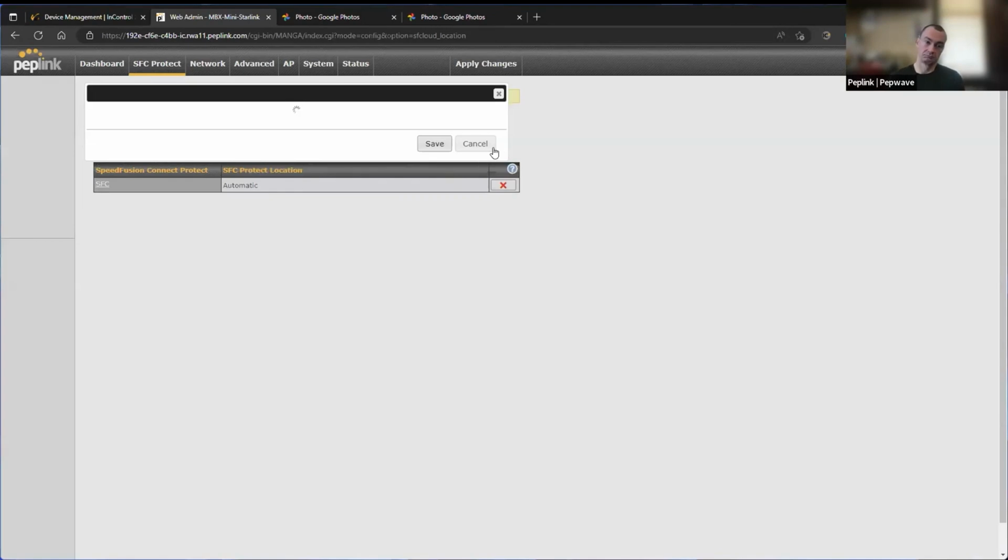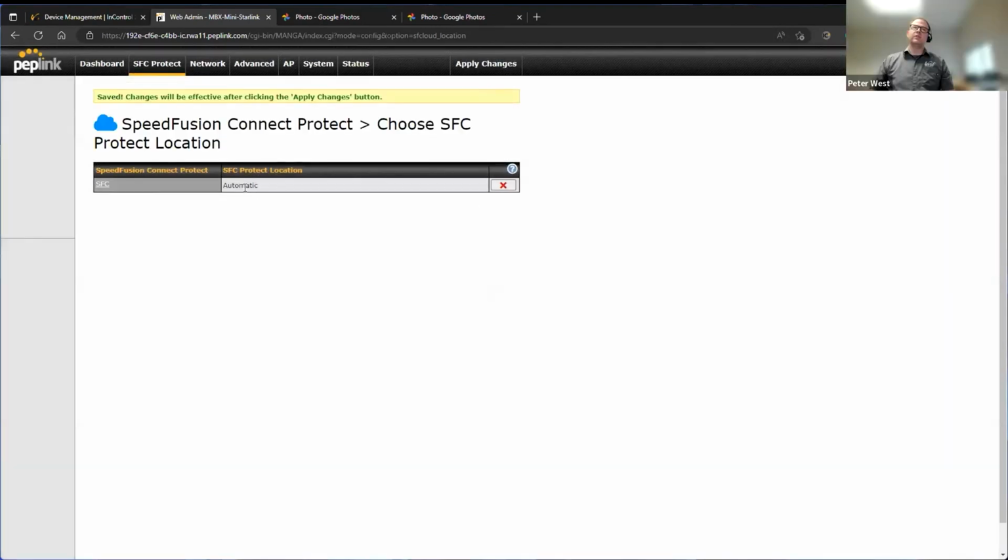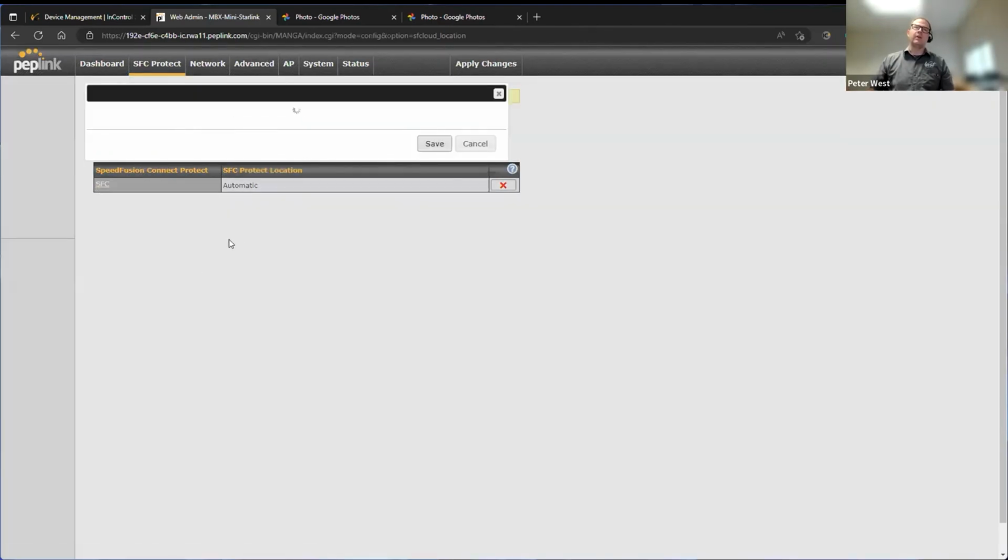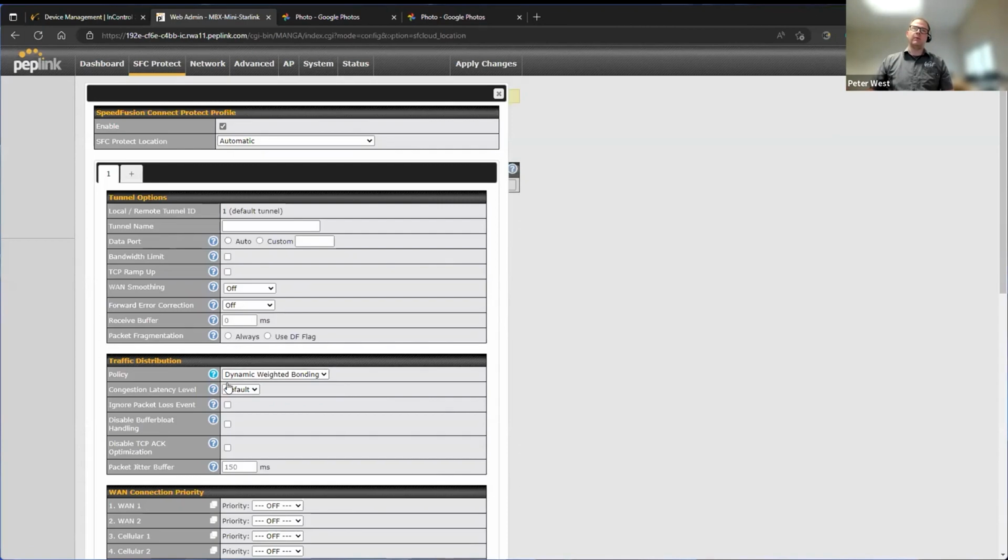Nice. Once I choose automatic and hit OK, you're going to see this SFC show up. I can click on the SFC, and we want to make sure of two things. One, we want to make sure dynamic weighted bonding is enabled. That is very, very important. The other thing, for Starlink specifically and congested LTE networks, would be TCP ramp up.